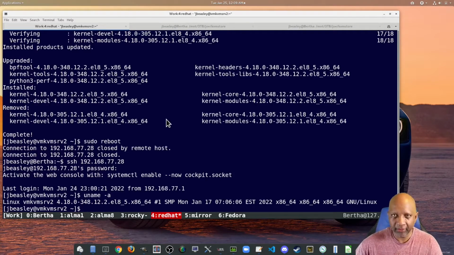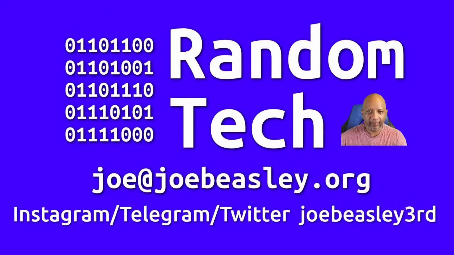So that's assuming you've got a CVE that's critical. You need to install it right away, but you don't want to install the other updates that are listed on the system. So that's how you install security updates on Almalinux, Rockylinux, and Redhat.